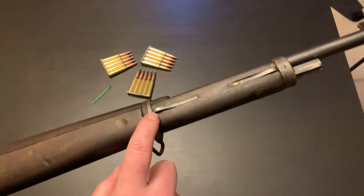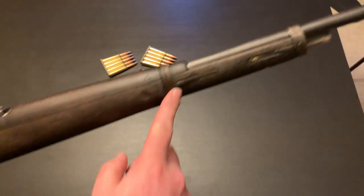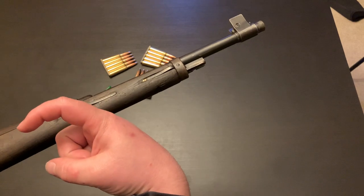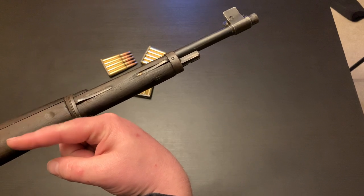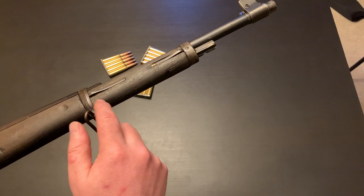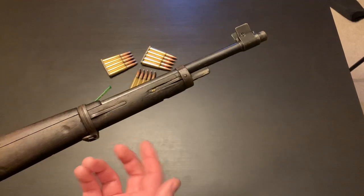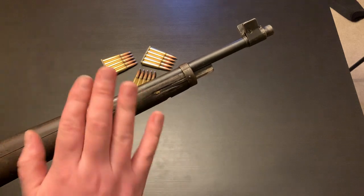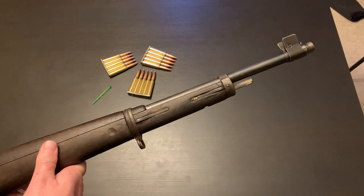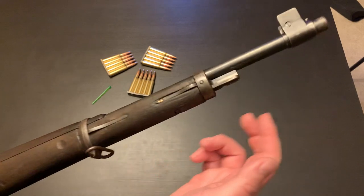I also had to fix the rear band spring. How this works is the wood underneath is essentially under spring pressure, and as the band slides over, it bends down and then pops back up. It was able to be pushed very far down because the wood underneath had rotted out quite a bit. So when I pushed this band on, it just stayed down and the whole thing could keep sliding off, which you don't want, because it's holding a significant portion of the barrel in the front stock. When you have a large round going off in here, there's a lot of vibration and movement, and I wanted to be very careful. I don't want to put that much pressure on this tiny little pin holding together the entire front assembly. This is the bayonet lug.